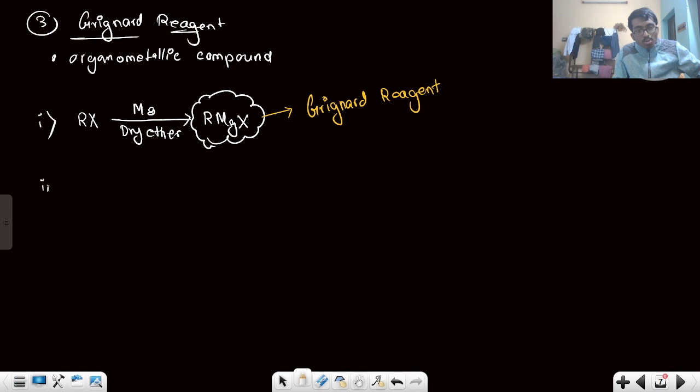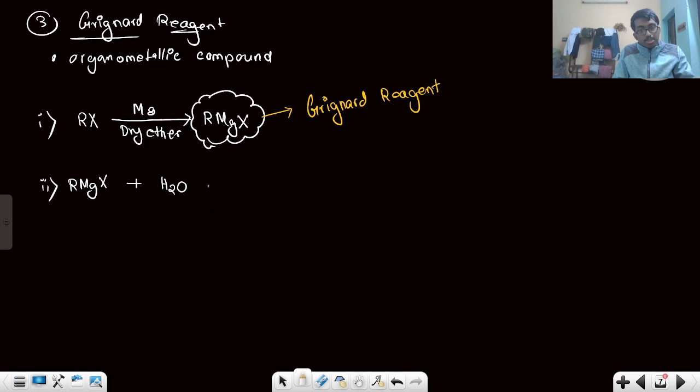Now come to number 2. Using this Grignard reagent, now you will be preparing the compound, right? RMgX plus water. Usually we give you water. Now instead of water, it can be alcohol as well. That I will show you, whether it is alcohol or water. One product will be alkane. The byproduct will keep on changing depending on what you are using, whether you are using an alcohol or something else. Okay, I am showing for water. For alcohol, the byproduct will change.